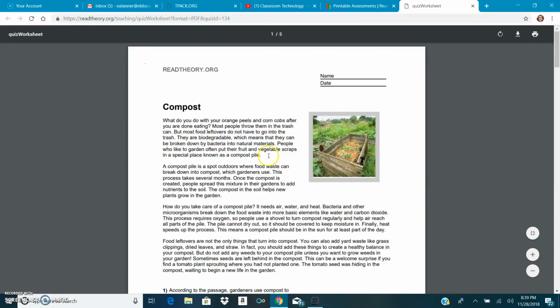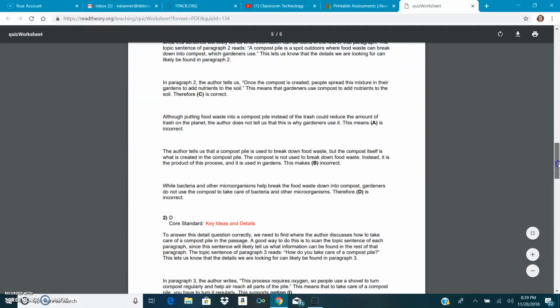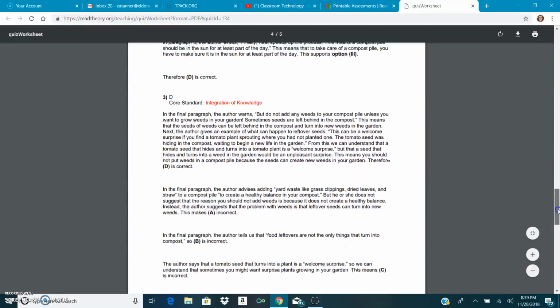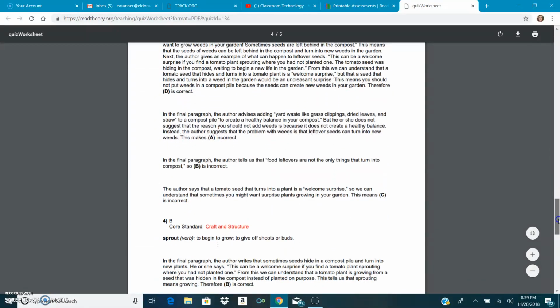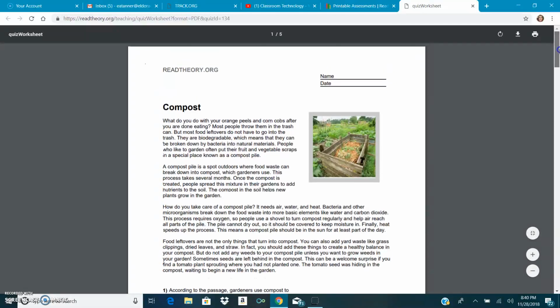And then you can just print this, and it's the same information they get online, but it's all on paper. The printout can give them the answers, so make sure that you don't give them the answer sheet when you print it off and hand it to them.